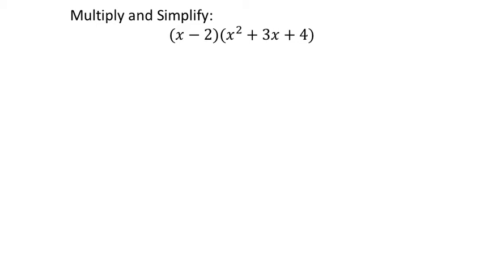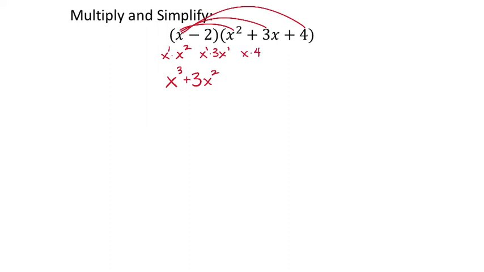So distribution now, again, we're distributing into many terms at a time, and hopefully that's okay. So that's x times x squared. We've got the same base, there are no numbers really to multiply, but the exponents are added, x to the power of 3. Then I've got x times the positive 3x, which is just x times x, so that's 3x squared. Then we've got x times positive 4, which I'm just going to write as positive 4x. So that's the first set of distribution.